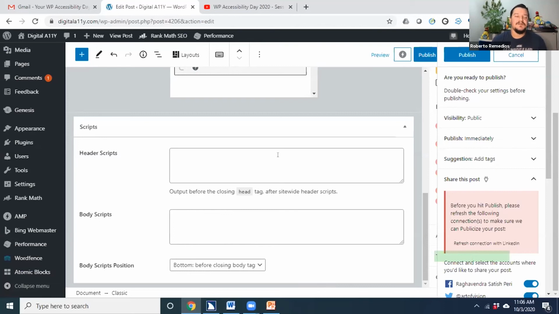A pro tip: when you create content, you can paste all your content into the classic editor and then convert your classic editor into all the different blocks. And most of the time, WordPress will translate all your different content, but yes, it's difficult.